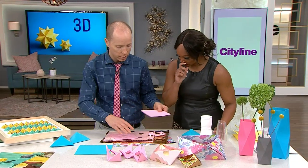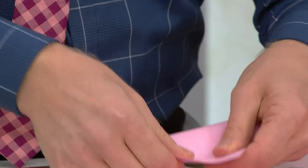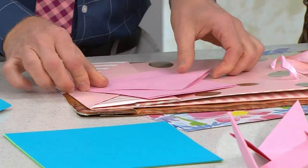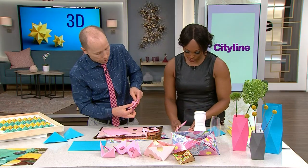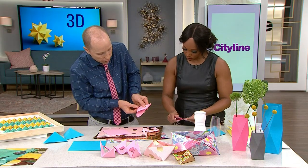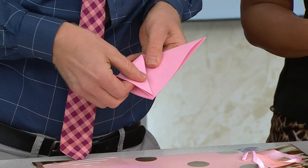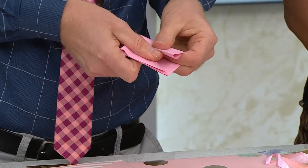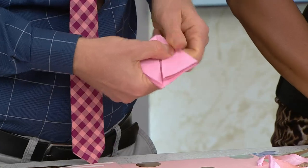So now what we're gonna do is make the bowl. So you're gonna start with one of these. And what you're gonna do is fold down. You're gonna make a triangle. Then you're gonna pinch this together, and make a pinch point here. Now you're going to fold down this way, and do the other side as well. There you got it.